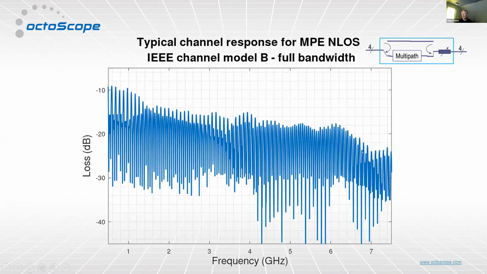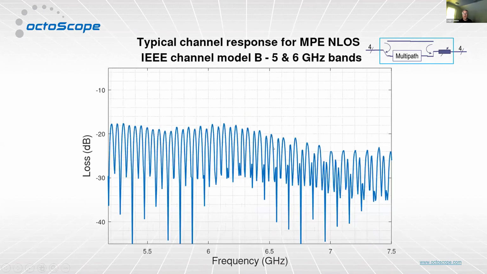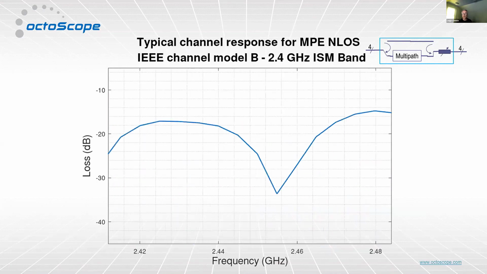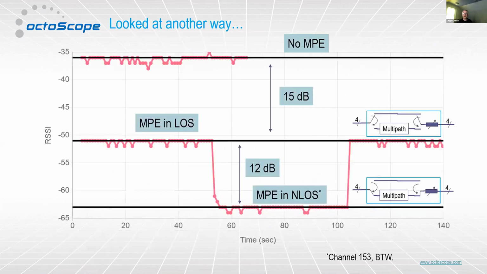And then when we switch it on, as you can see here, I've switched it on. When we switch it on, we get the frequency dependent fading that the multipath emulator is designed to emulate, and that's shown here for the 5 gigahertz band, also the 6 gigahertz band in this particular case. Also the 2.4 gigahertz band. So we have all these measurements, again, also all available on our website.